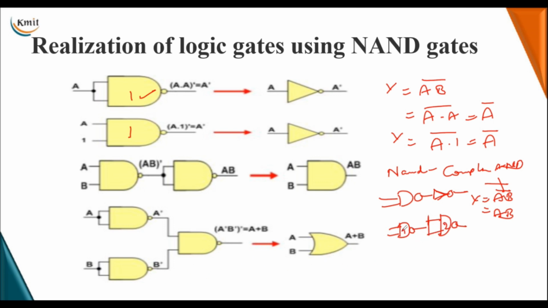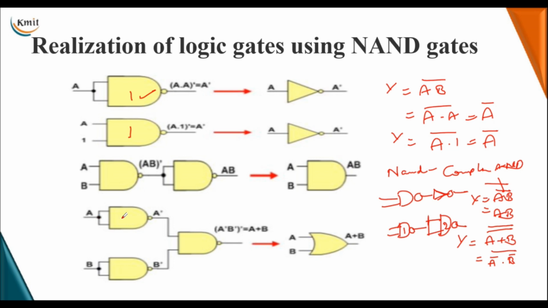In the same manner, an OR function is implemented using only NAND gates, because A OR B is the output expression of OR. If I do a double complementation, the output does not change, so we obtain A OR B. Using De Morgan's theorem, (A OR B) whole bar can be written as A bar AND B bar, whole bar. Now this expression is completely in the form of NAND. If I connect the complemented inputs to a NAND gate, it gives the OR function.